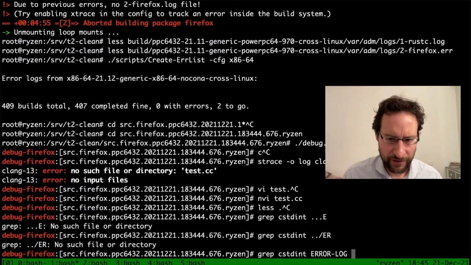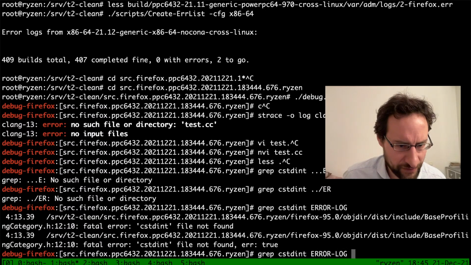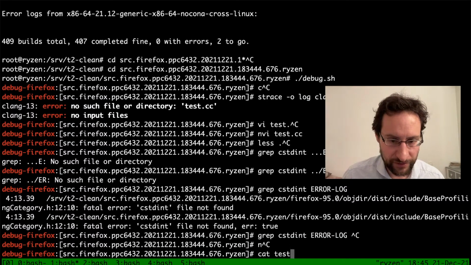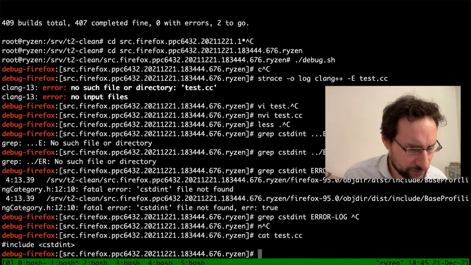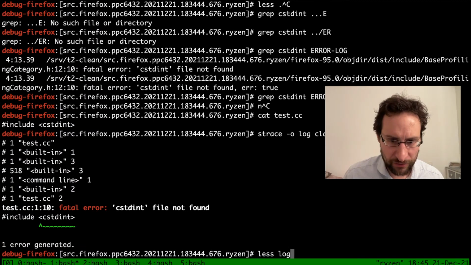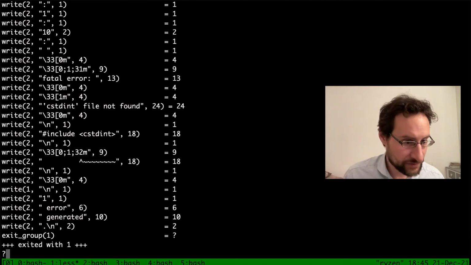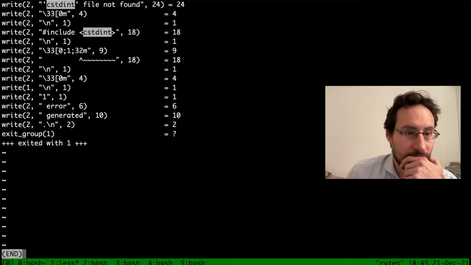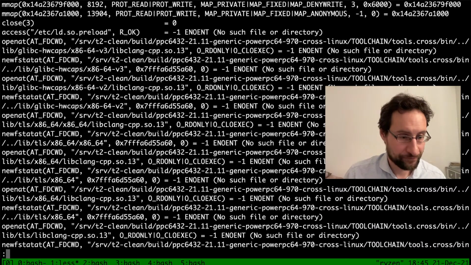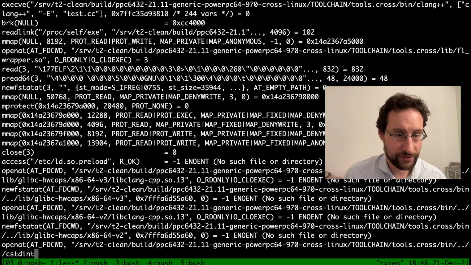Also error here, and C standard int. I think that is what I have in the C standard int. So Clang. Of course, this will probably look the same. C standard int. Oops. C standard int.